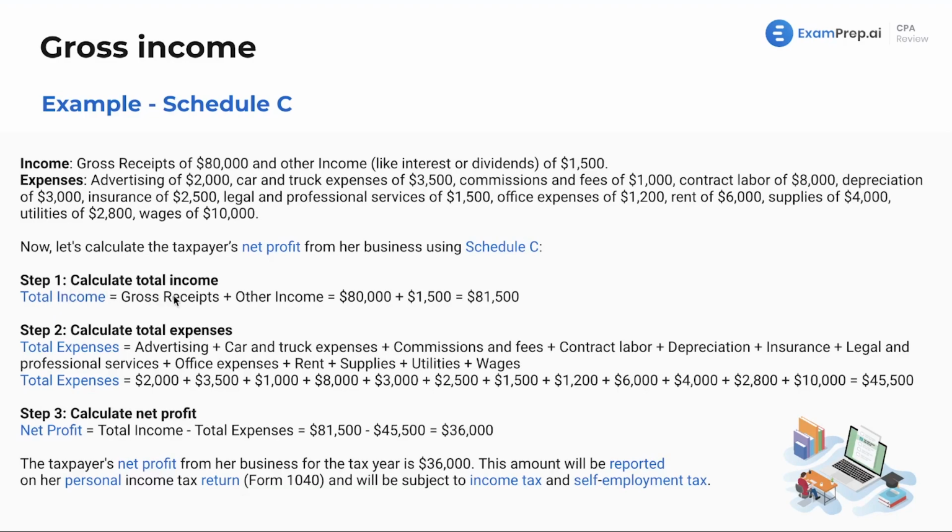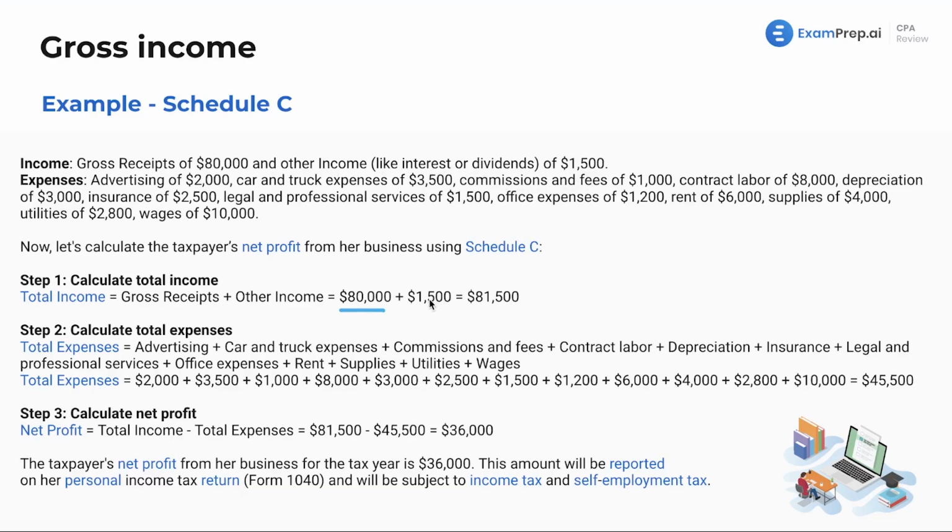So for step one, what's our total income? We've got total income of gross receipts and other income. So we've got $80,000 of gross receipts from up here, interest or dividends of $1,500. Now you might be saying, well, did you earn that or did the business earn that? That's a great question, and it depends. If the business earned that, let's say this is a car repair business, and any money you made from that business, you separately put into a separate bank account and said, this is for the auto repair business, and that money earned interest or dividends, that's going to be $1,500.